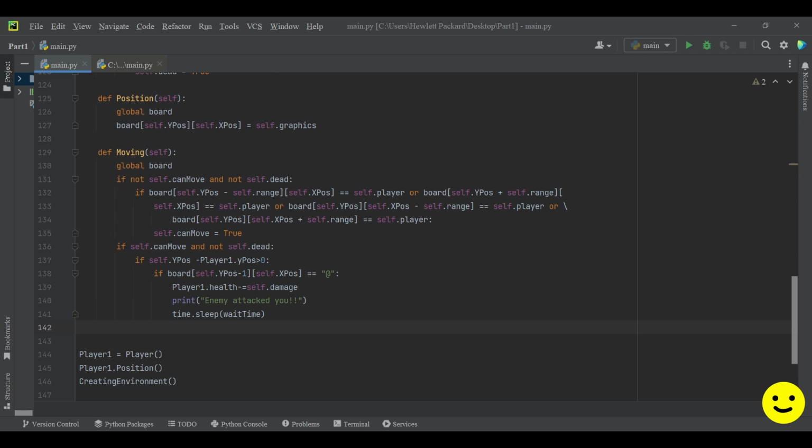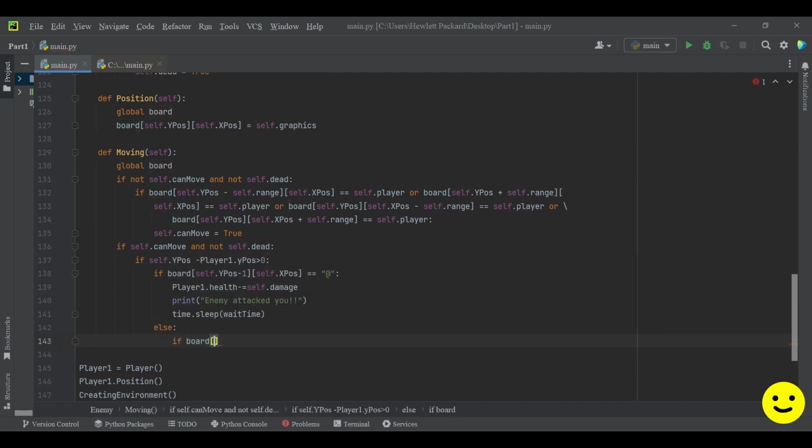else we want to move towards the enemy, towards the player. So we want to check if board of self.yPose minus 1 and self.expose equals to empty. Then we want to set board of self.yPose and self.expose to equal to nothing.